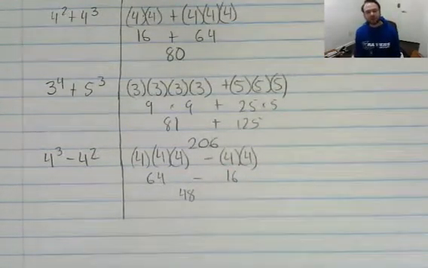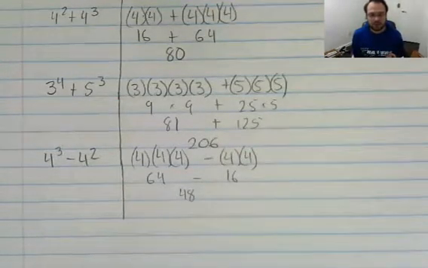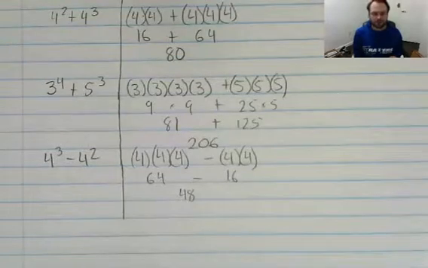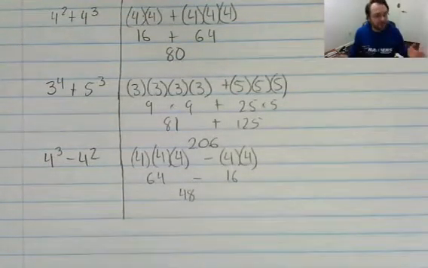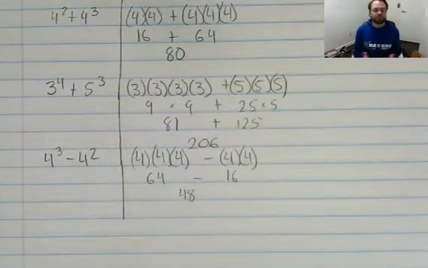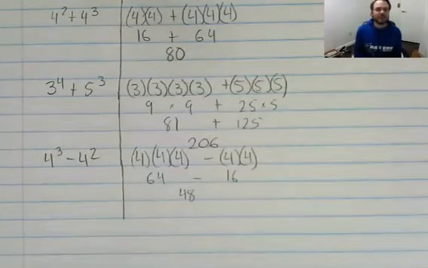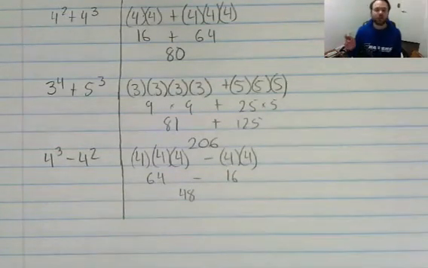So basically what this tells me is we have a rule for when we multiply powers with the same base. We have a rule when we divide powers with the same base. But if we add or subtract powers with the same base or even different bases, there is no rule. So in today's lesson we learned when we multiply powers with the same base, we add the exponents. When we divide powers with the same base, we're going to subtract the exponents. And if we add or subtract powers with the same base or even different bases, there is no law or rule to follow.